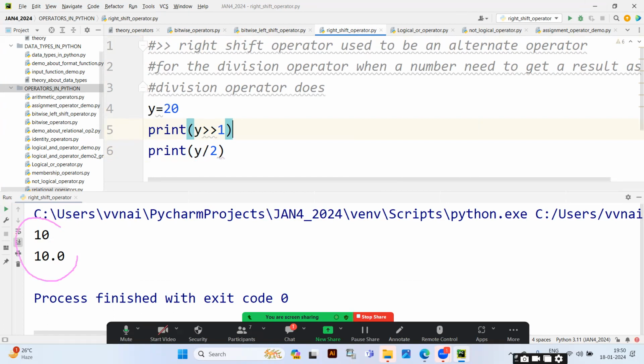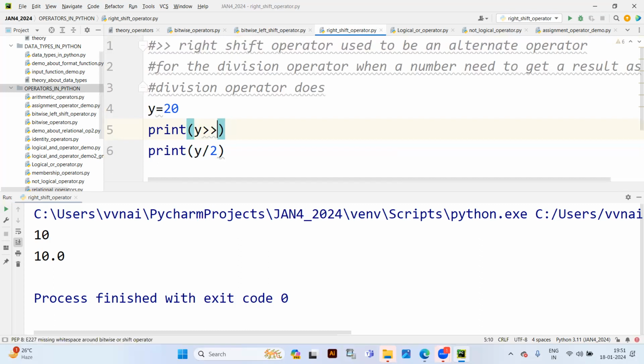You see? Then scientifically it is saying that wherever you are going to perform the division operation in a binary sequential weightage manner, better you replace the division operator with a right shift operator. Scientifically, it is said to reduce the burden on the arithmetic logic unit. Am I clear? Similarly, if you right shift twice, it is going to result in the same as dividing by 4. The decimal portion will be neglected, and only the integer portion is going to be considered.